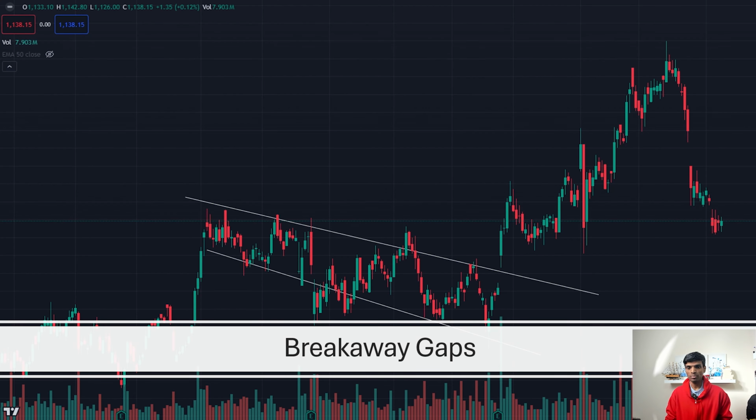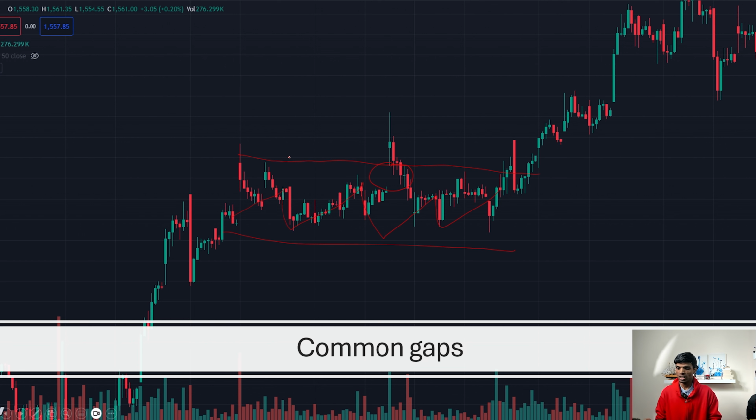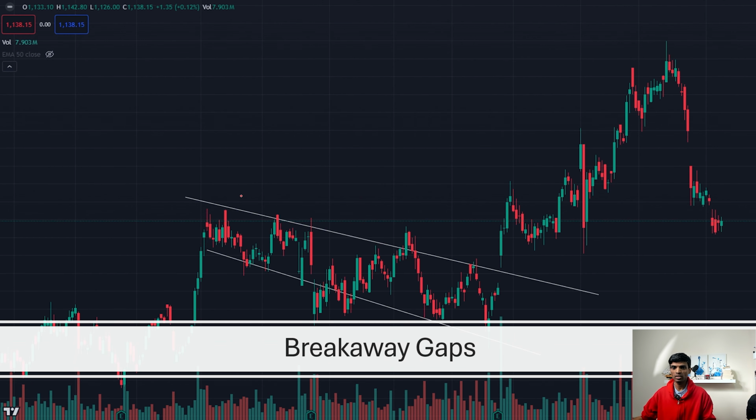So suppose in the previous slide, we saw that there's a range bound with a high and low, or let's say there was a range. The same happens with the breakaway gaps, but what happens over here is it normally goes, so this is, I would say, a breakaway gap, right? Breakaway gap. Now this happens normally, like I said, it goes above the resistance level or below the support level. It breaks through the support or the resistance level, which basically tells us that there is the beginning of a new trend.